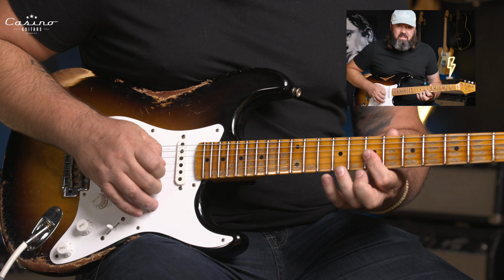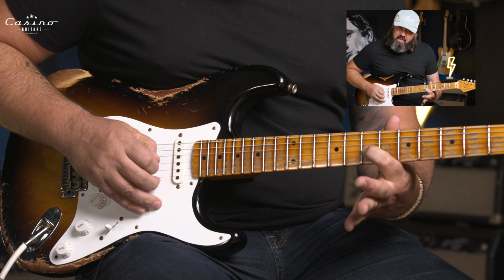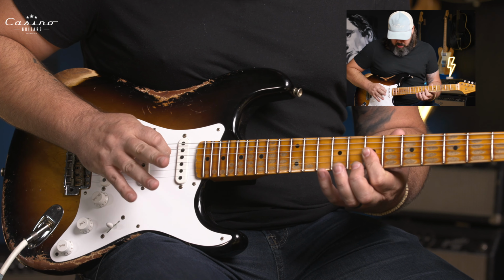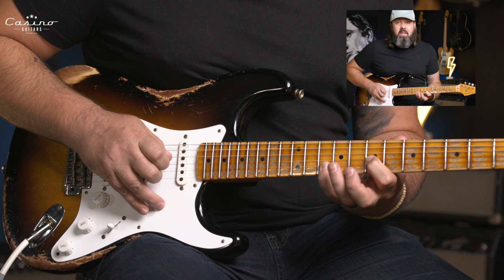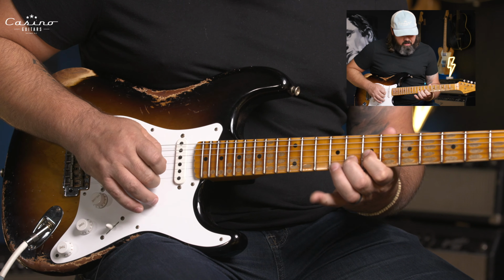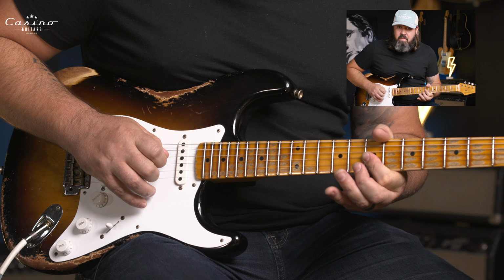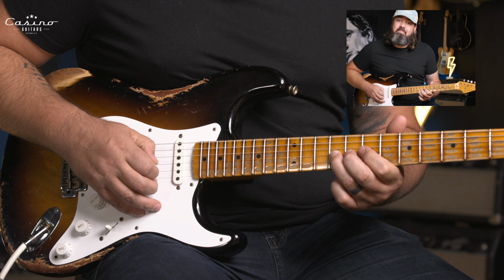And then I'm going both notes on the 7th fret, and I'm just using this finger to bar. So it's 7 on the G, 7 on the high E, and every time, pick, middle finger on my right hand, pick, middle finger, pick, middle finger. Now I'm moving up with my middle finger to the B string, and I'm doing the same thing. So 7 on the D, pick with my middle finger with my pinky on the 10th fret. Moving up the scale, now I'm at the 8th fret with my middle finger on the B string. Both back to 7 again. And then right here, I change it just to make it rhythmically work. I just go 7, 9, 7.